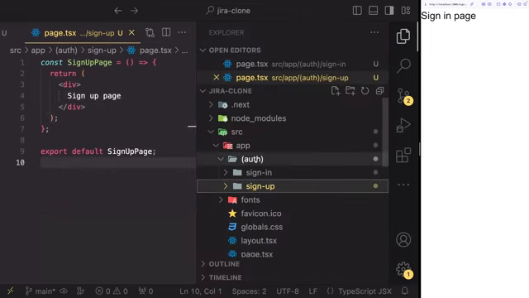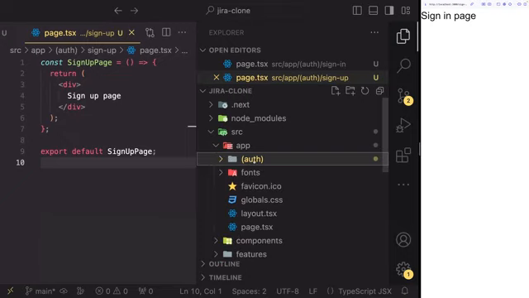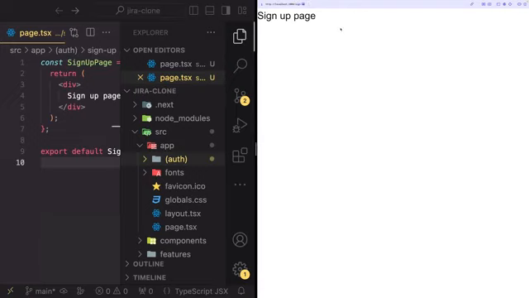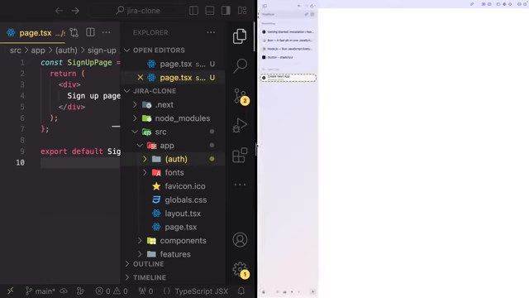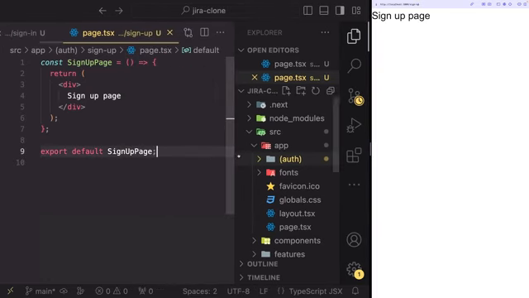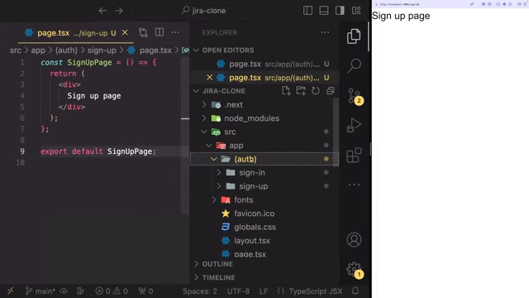So now both of my auth routes are inside of my auth route group here. Then I can go to /sign-up, and on the URL side, they seem to be independent of one another, right? They seem to behave like separate routes, but we know that inside of our code base, they are held together in this route group.